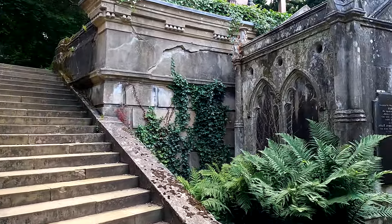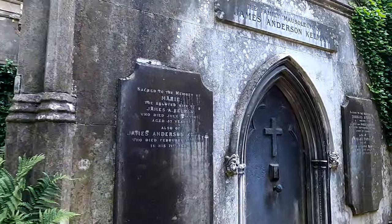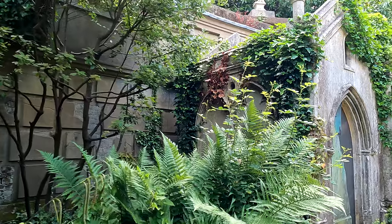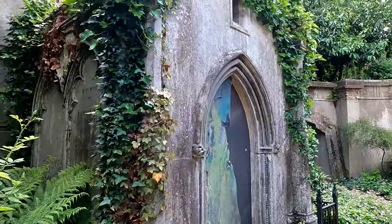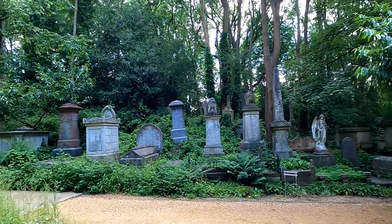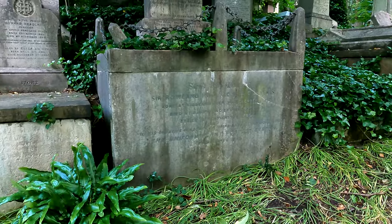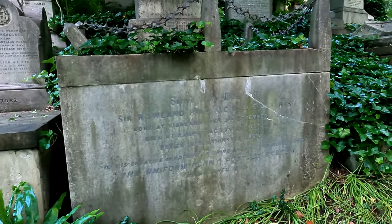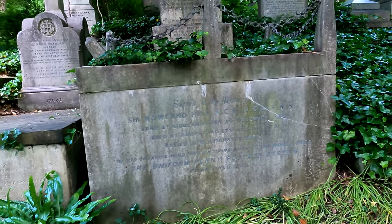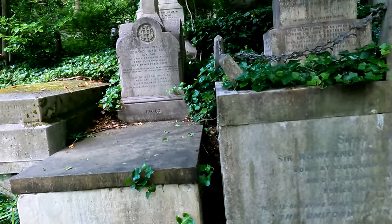A very large one here — almost a small chapel in its own right. The family mausoleum of James Anderson Kelman, whoever he was. There's one here which is sacred to the memory of Sir Rowland Hill, and he says he's actually interred in Westminster Abbey. Of course, a well-known person. Up here we have Edward Hedlund, the surgeon.